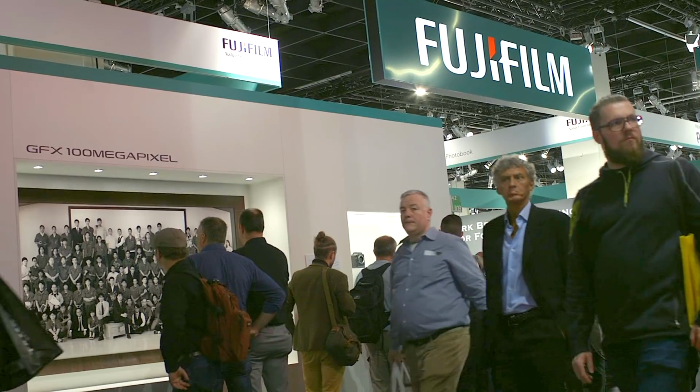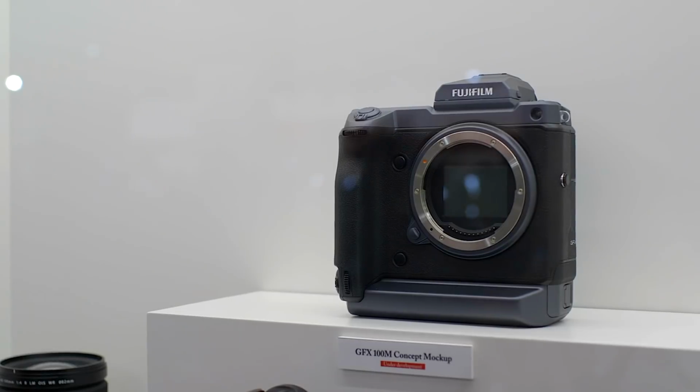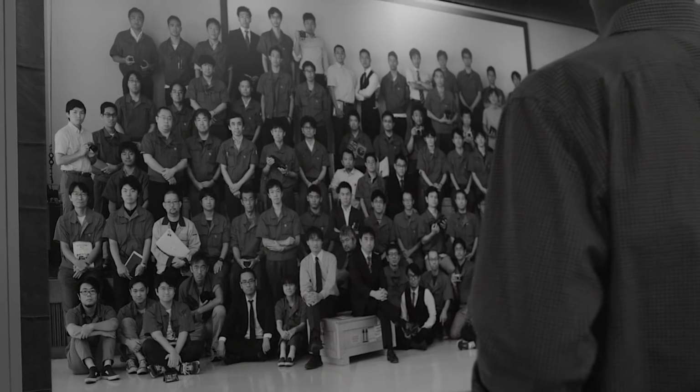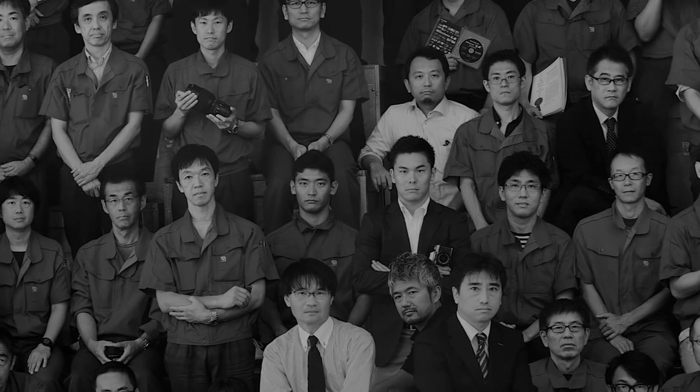100 megapixel camera. It is just a model at the moment. It comes out next year. And I asked them, why would we need 100 megapixels? Better clarity, wider tone of colours, and also when you're looking at black and white, more natural black and whites as well. I would say from about A3, A2, A1, that's when you start to see a difference in that kind of size of image. But even in the smaller size, you see much better detail and clarity. Yeah, I can see you're not convinced, Ben.